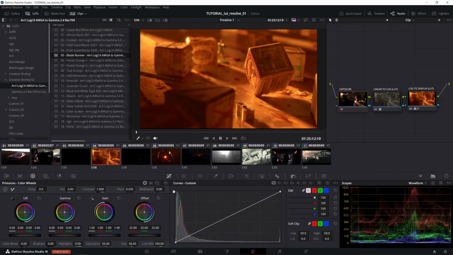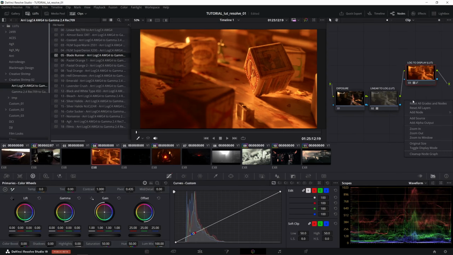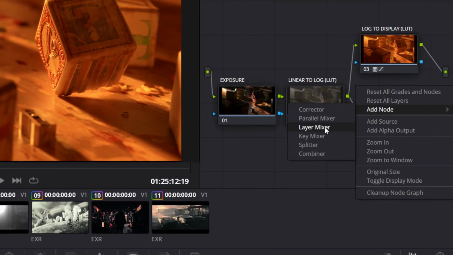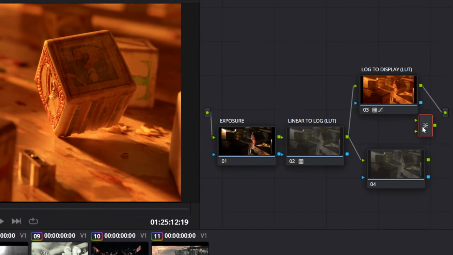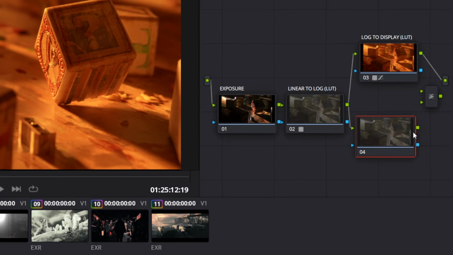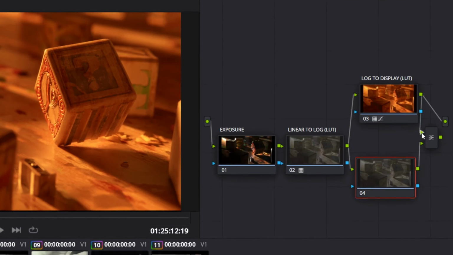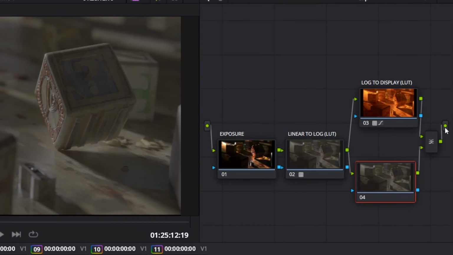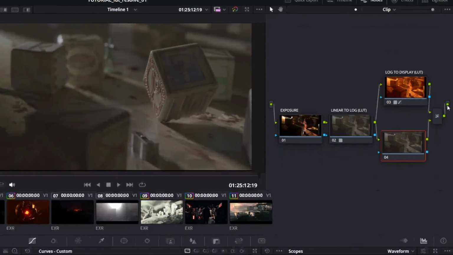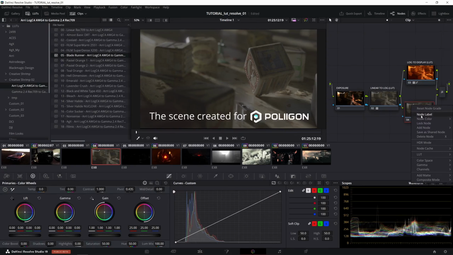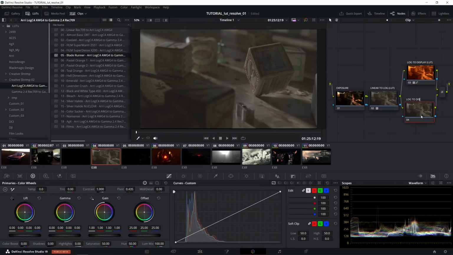By the way, if you want to mix a bunch of such LUTs, for instance this Blade Runner LUT with something else, you can do it by simply adding one more corrector node, and then the layer mixer, here it is, and then you need to hook two nodes to the respective inputs like that, and here goes the output. That second corrector node will be the holder of the LUTs number 2. I think that's pretty clear.